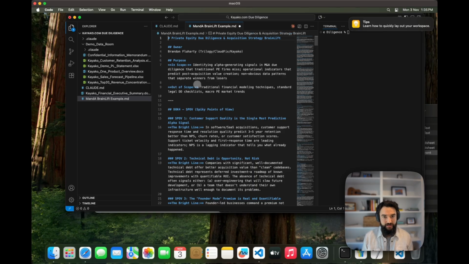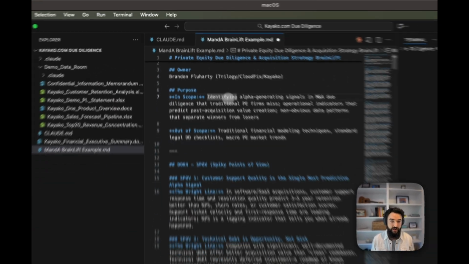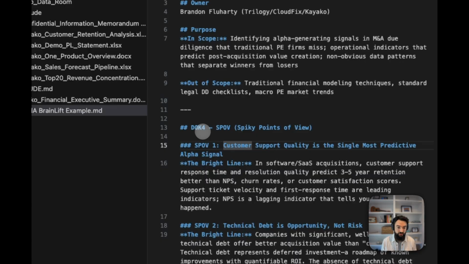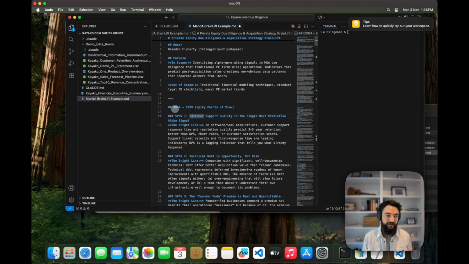The way we've structured this is two very important things, which I think you would want to continue to use when you create a file like this. Number one, the purpose. So why are we giving Claude this file, or why is anyone on your team using or reading this file? Number two is your spiky points of view. What are the things that if you presented these to a team of experts, they wouldn't all agree on them? So these are supposed to be direct, spiky, and elicit this response where half of experts would say, you're probably wrong. And these are the things that make your vision and your perspective unique.